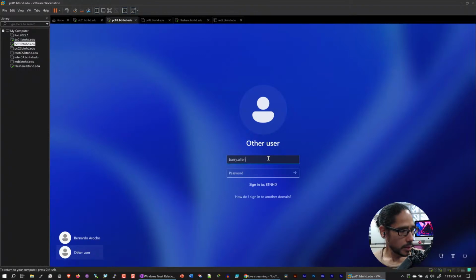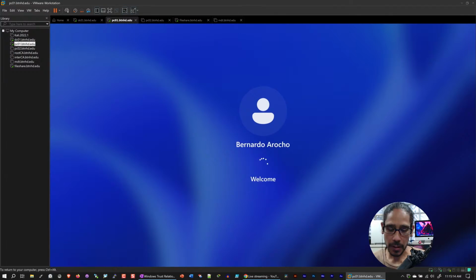All right, so give me one sec. Let me log into a cached profile, which is my cached profile. So we're actually going to fix this. I'm going to fix it live. Hopefully we can fix it live.